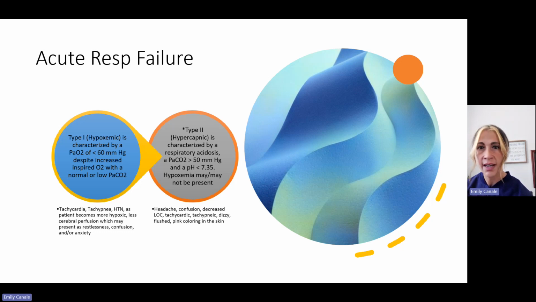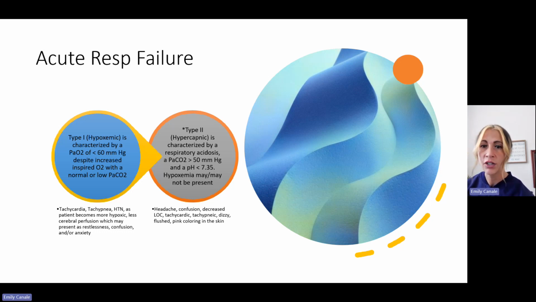It's usually seen in any patient that has impaired chest wall movement. That could be something like a narcotic overdose or myasthenia gravis, because they have impaired chest wall movement during a flare-up. It could also be due to trauma, so the patient could have a chest wall injury. And those patients will also typically become hypoxemic if the cause is not quickly reversed.